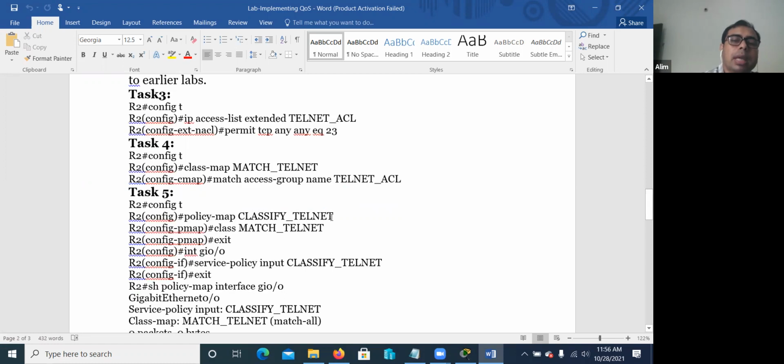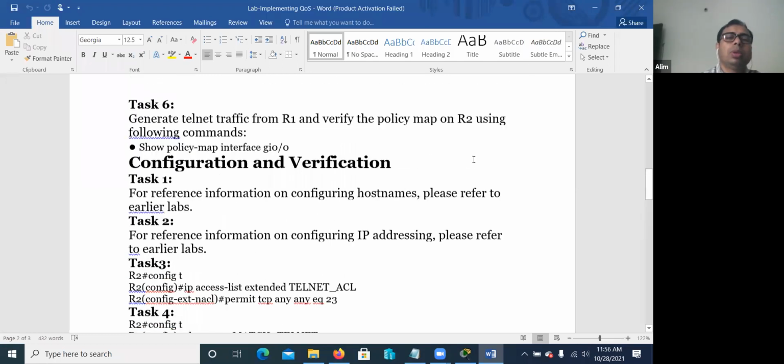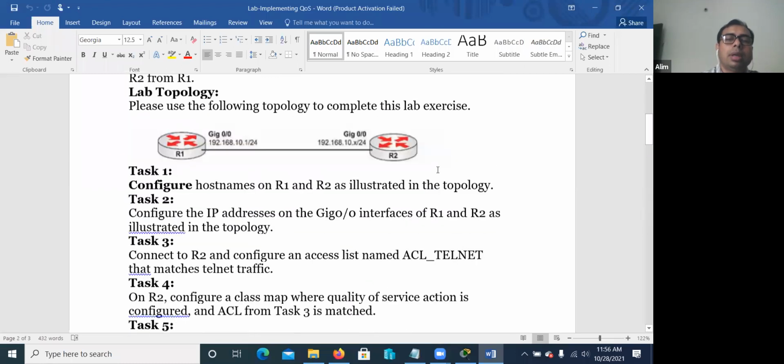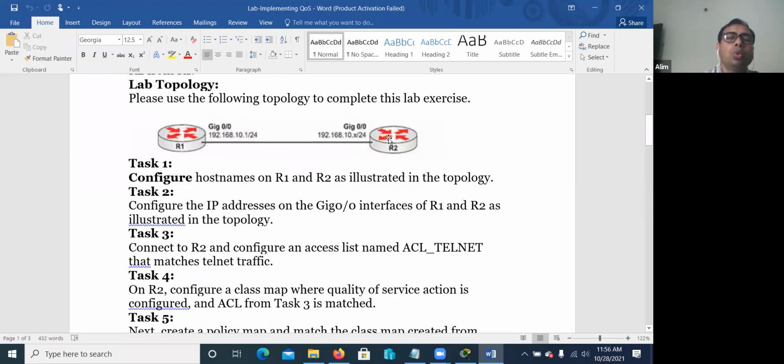The policy map is classify telnet. Classify telnet class is from the class map, that is match telnet. Okay. And now we apply the policy map to the interface. Where is the interface? Interface gigabit 0/0. So we are doing everything in router 2.